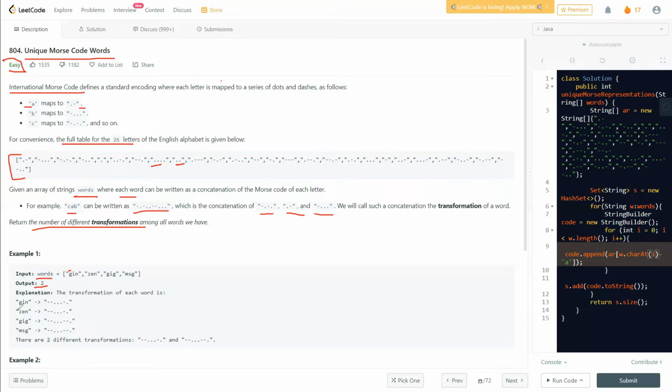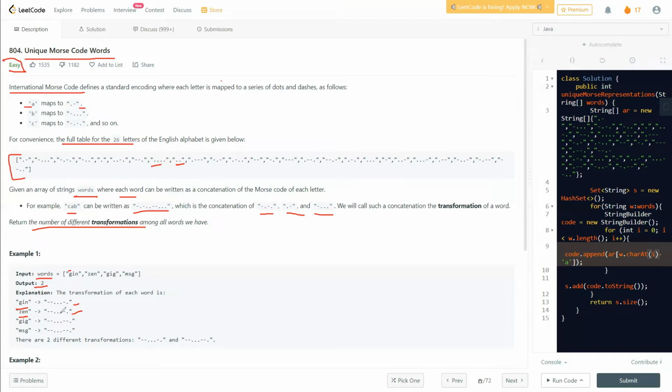How is it so? See, when GIN gives us a code like this, and similarly when ZEN gives a code the same as GIN. Let's see why it is so. If it's ZEN, then Z is the first character. Dash dash dot dot.